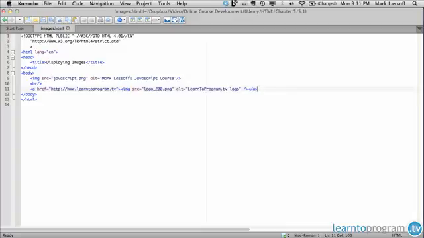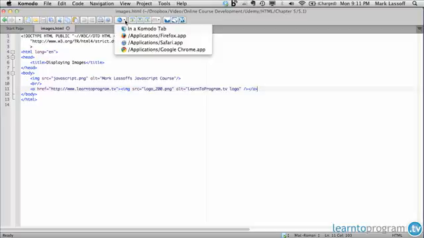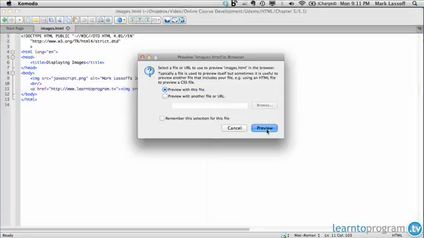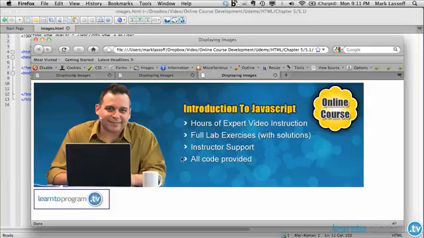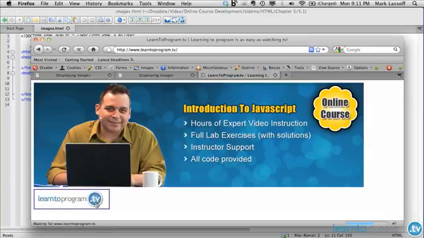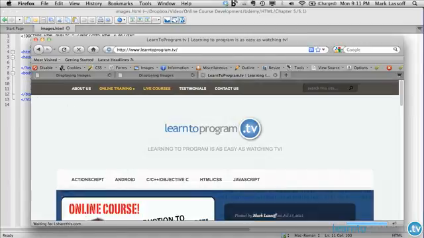You always want to remember to close your anchor tags, because otherwise after the opening tag, everything else is included in the link. Let's try it. Again, we'll open Firefox. All right, so now notice this ugly purple border around this, and we'll talk about that in a minute. When we go ahead and click, and notice that we load the learn2program.tv website, so the link worked.